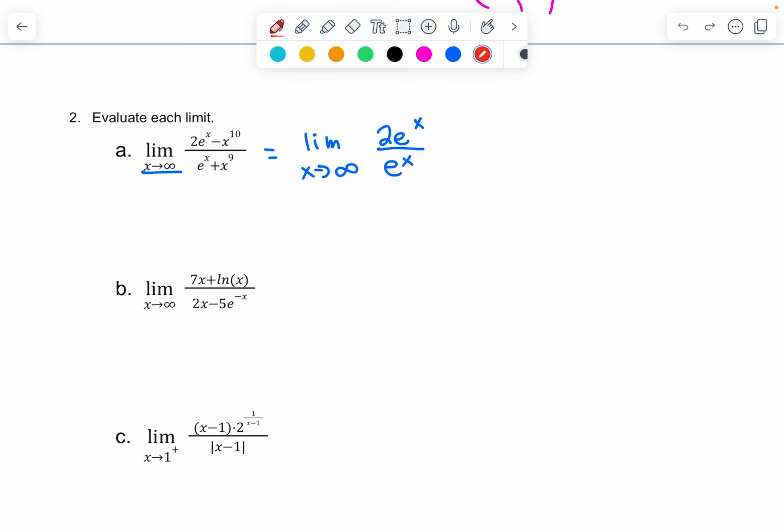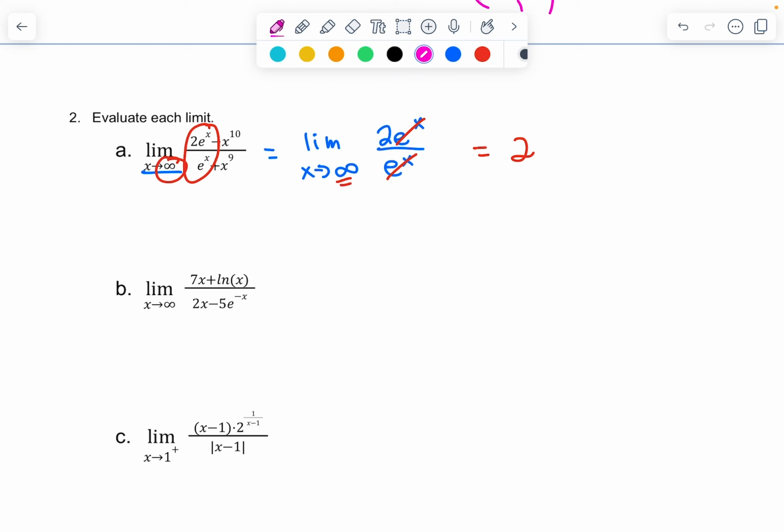We just take a quick moment to make sure that we account for positives and negatives. E to the infinity, as we put in infinite positive values to e, we're getting out bigger and bigger positive values. So this whole thing will be positive, and so we just get an answer of 2. The key thing here is that we don't consider the non-dominant terms when we push our limits out to infinity, because comparatively, they get less and less influential, and this basically grows in a ratio of 2e to the x over e to the x, which is a ratio of 2, the bigger and bigger you get.